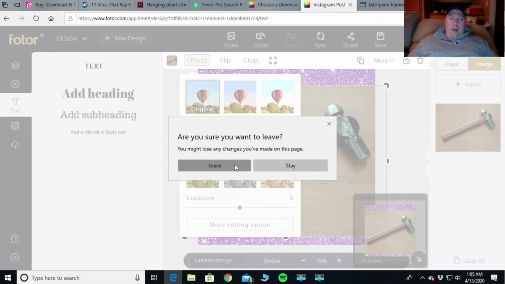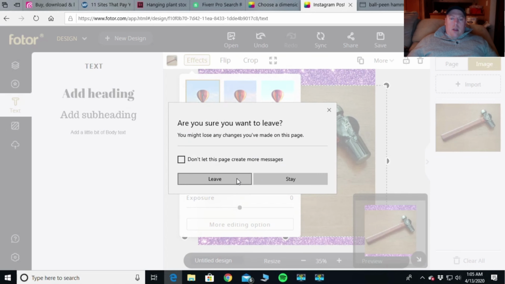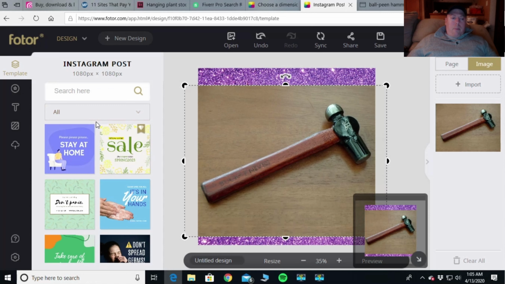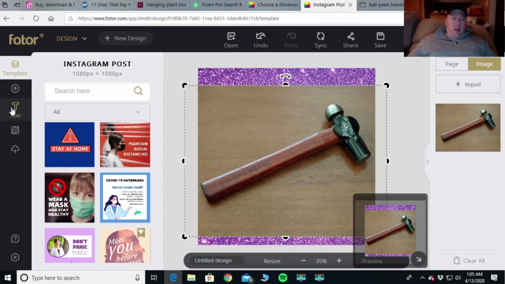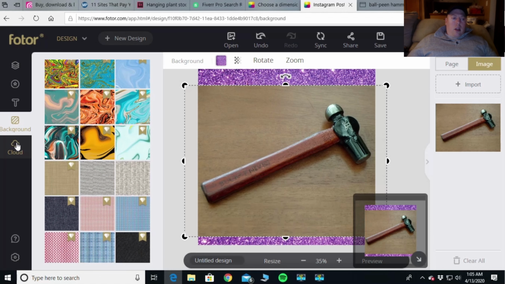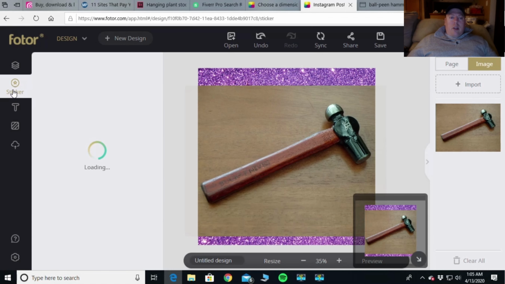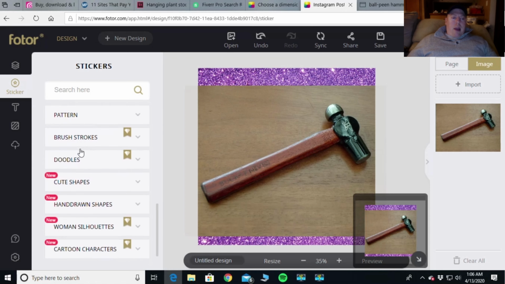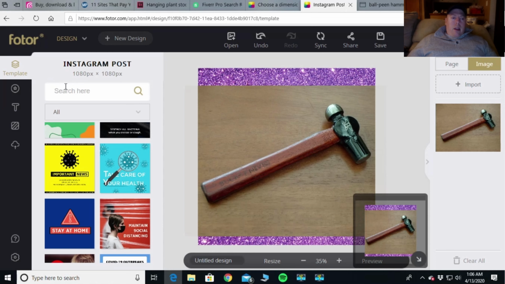And that's just the photo editing part. You can do multiple templates if you're building a website or you're doing anything like that. Multiple different backgrounds. It all uploads to the cloud, so you don't have to have any kind of storage. And it's really awesome. Different images, patterns, different templates. This is an Instagram. You can do Facebook. I usually do Instagram post 1080 by 1080 because it's a perfect square for my Amazon listings.